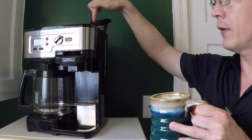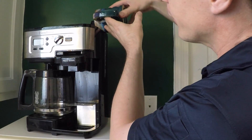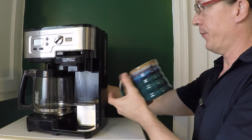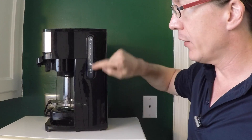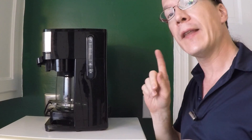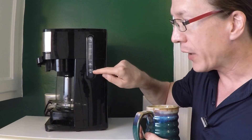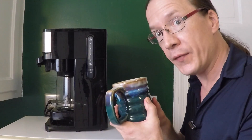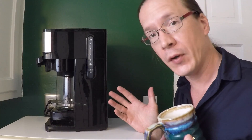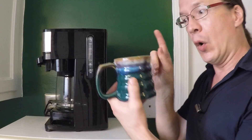Simply lift the K-Cup lid for the water reservoir and pour in. Now this is key — you'll notice on the side of the coffee machine there's a water level indicator. If you're just using the K-Cup to make one cup of coffee at a time, the water level cannot go above this max line. This is not like the Nespresso coffee machines where you fill up the water reservoir and keep making coffee until it empties. This is one cup of water, one cup of coffee.